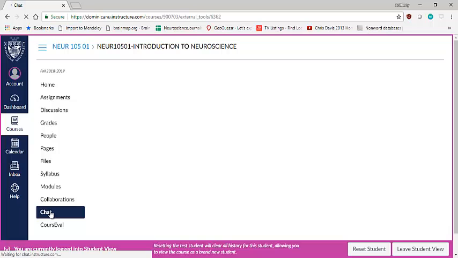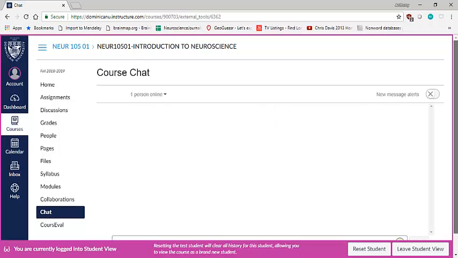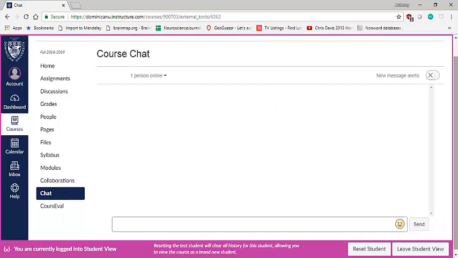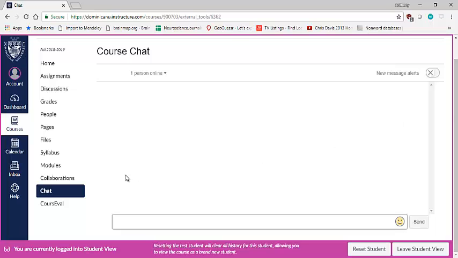I also want to point out the chat function here. This is useful in a lot of cases. It's one place that you can interact with your fellow students or me online. If you have questions about things, you can post them in here. Do keep in mind that it is open to everyone, and so everyone will see what you post, and so make sure you check out our community guidelines for how you should interact online as well. We want to be respectful of everyone in the course, so please use the chat in a responsible fashion.